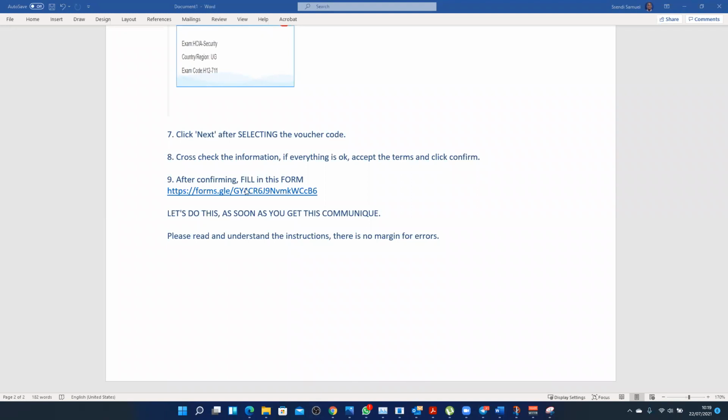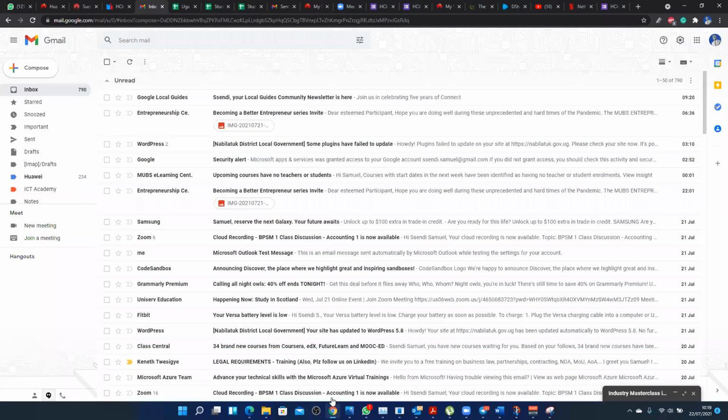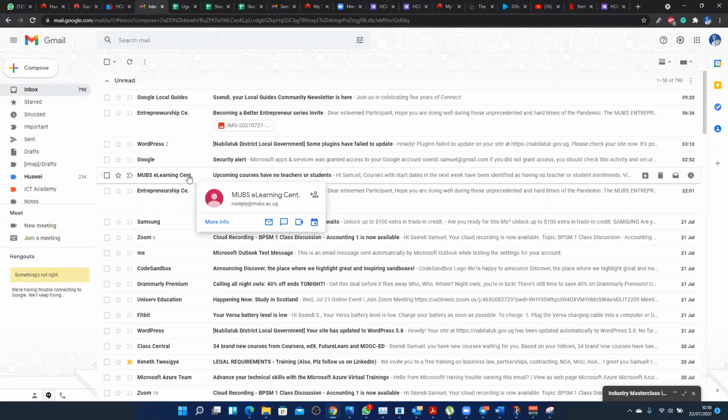If you don't fill in this form, after the time expires, I can see the people who have not yet got vouchers, and we shall assume that you're not going to do the exam because you have not let us know that you're going to do it. Then we shall recall the vouchers and assign them to our students who have missed out on the opportunity because of a few issues here and there and would want to do the exam. For you, you have the voucher ready and you're not doing what is required of you. You're not following instructions. So we shall be very strict with that.